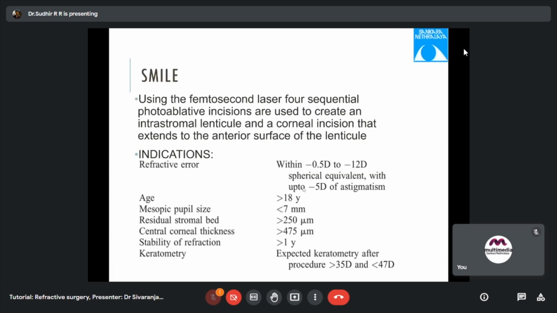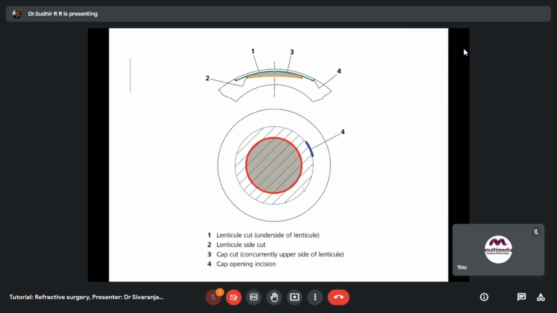So what are the cuts you have? Any idea? How does the laser cut? Does it cut first? What are the different cuts? How many of you have seen SMILE? The posterior first, then the anterior, before which you have to remove a lenticule. So you cut inside, the bed cut. What is the next one called? The cap cut. And then the corneal incision, the hinge. So you have the 3 cuts.